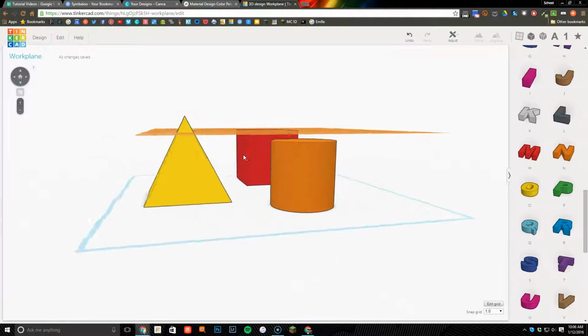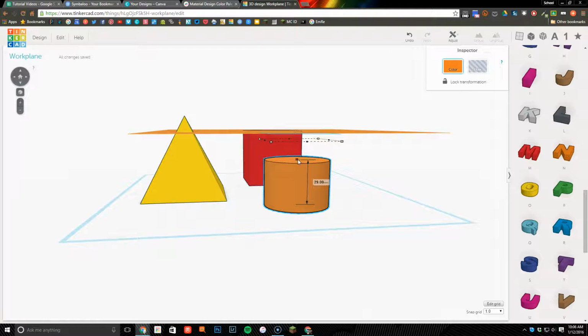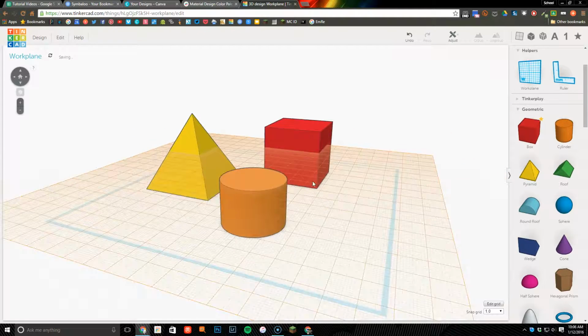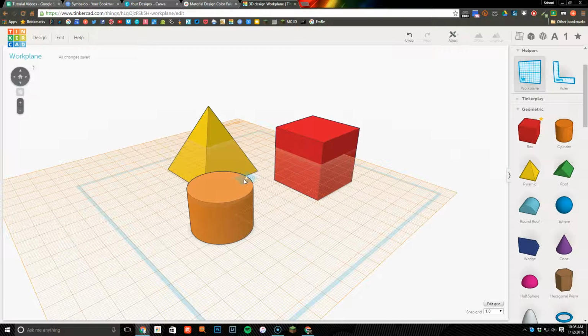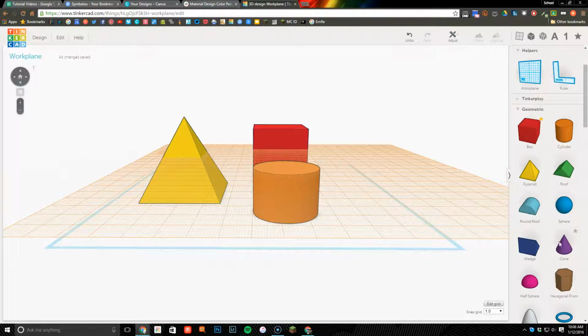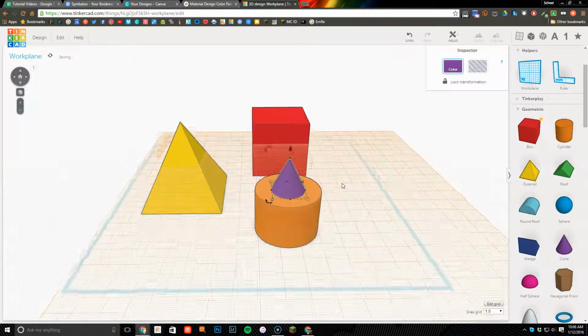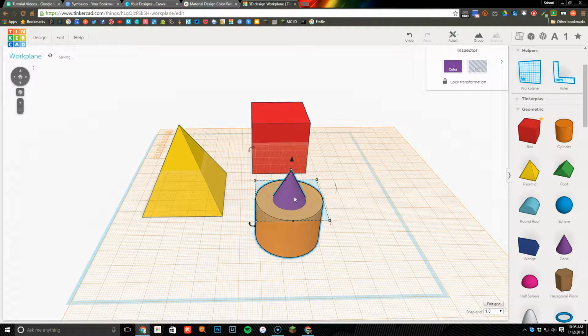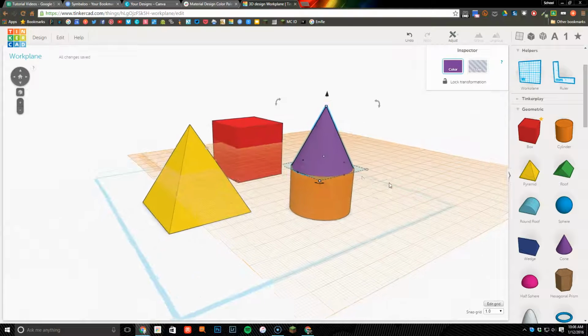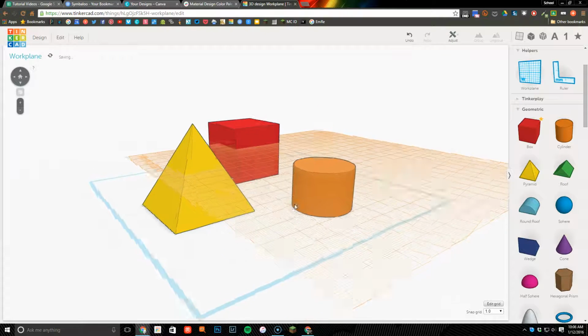Now, I can also do that with different sized objects. So if maybe I want to put something on top of this object here, again, I'll just take my workplane, drag it down on top of my cylinder, and now you see that, again, my workplane has changed. So anything that I add on will now go right on top of this new workplane here, so that I can go through, resize, and create whatever I want right on top of this new workplane.